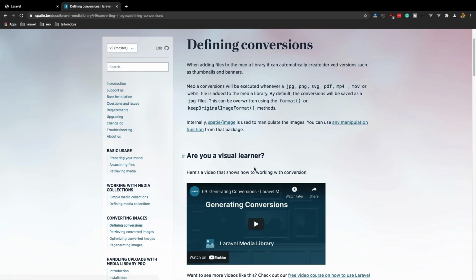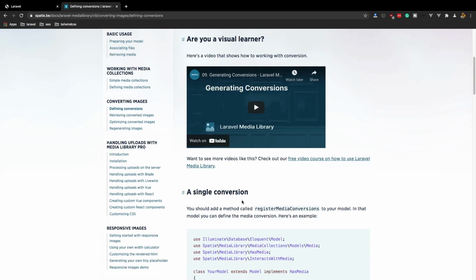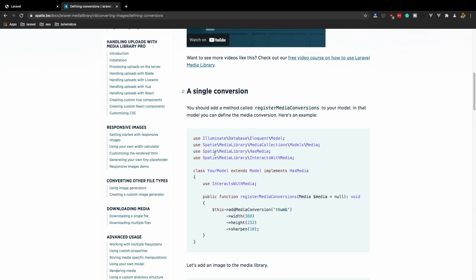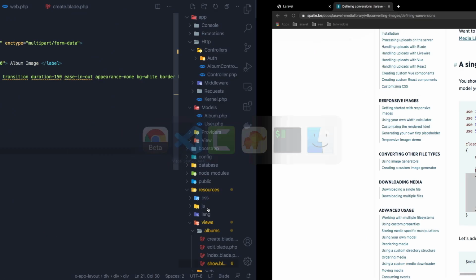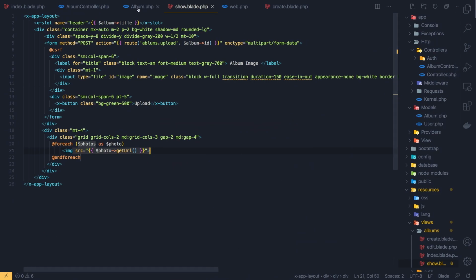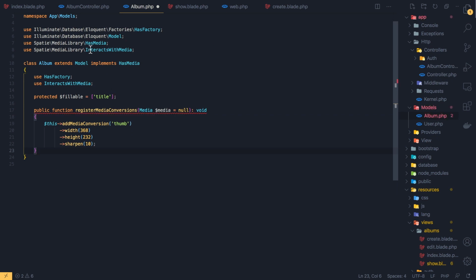We have this converting images, and you have the video on how to make this, and also we have this explained here. In your model you can add this function. So just copy this and come here, and in our model I'm going to paste it here, import the media.